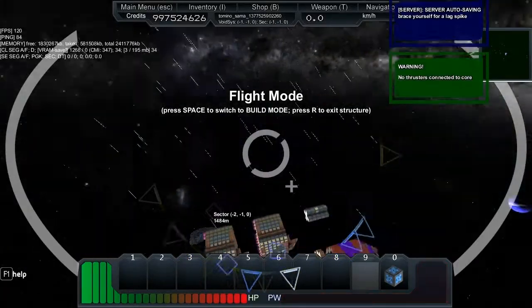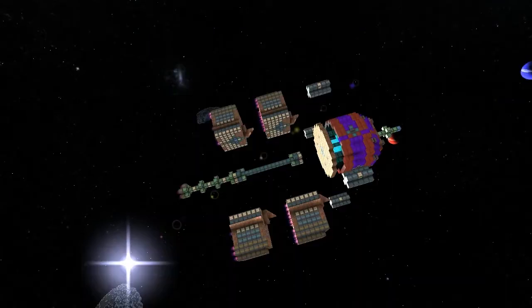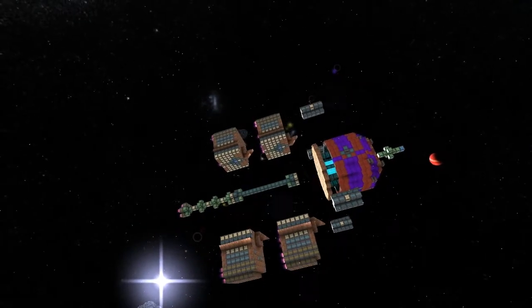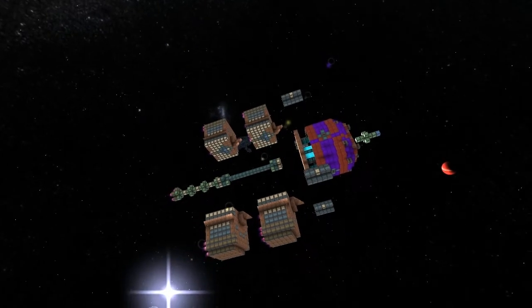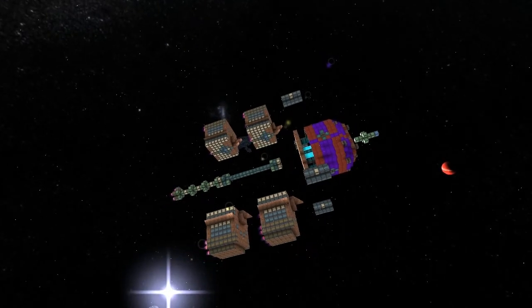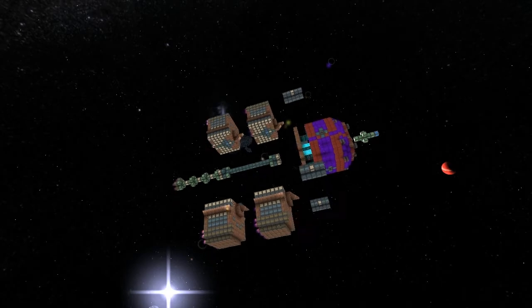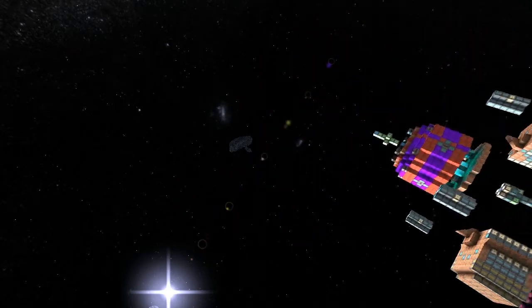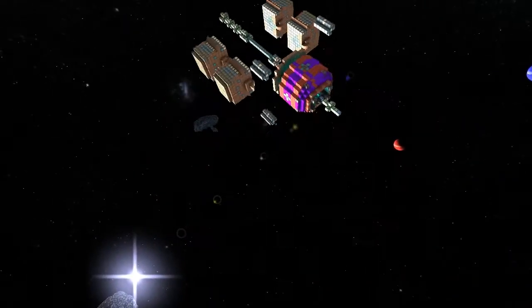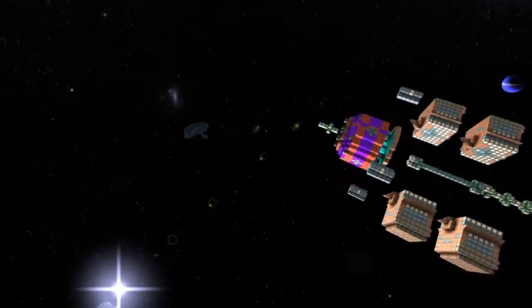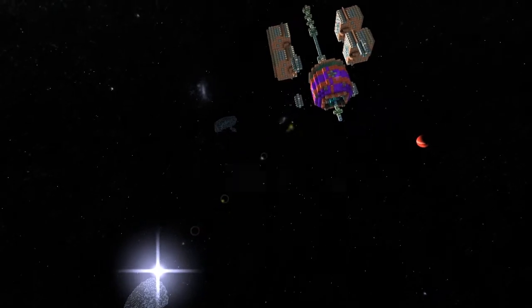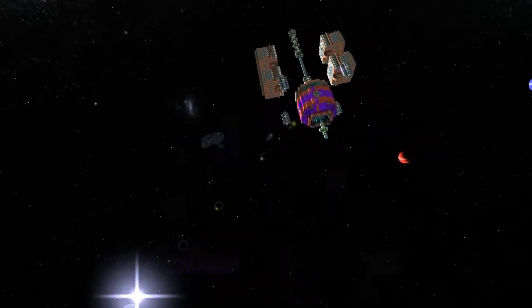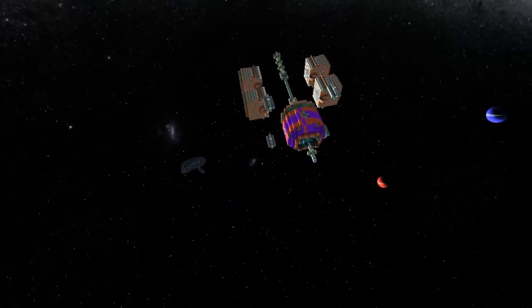So anyway, I thought, could this be applied to my ship? Because it's got quite a fast turn speed, even though it looks quite big. So, and this is what we ended up with. Okay. Look at that. It's just spinning on a pinhead, because obviously the core's at the front there. I think the core's at the front there. Yeah, it is. The core's right on the front. So as you can see, that actually works.